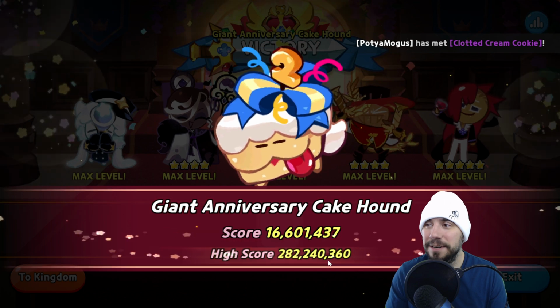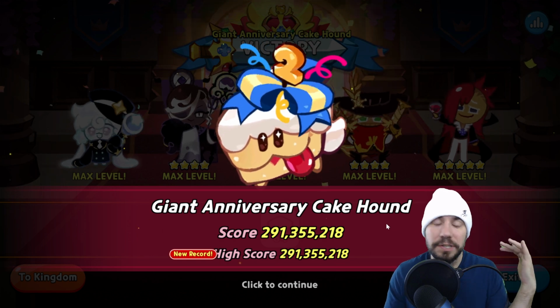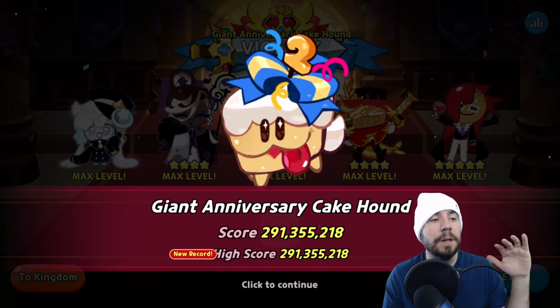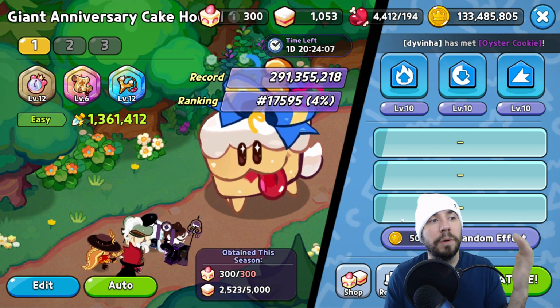We did it. We did it. 291 there, going up from that 280. Again, a very, very small improvement, but certainly due to those random skill effects. So that is a huge key tip there in terms of breaking down some of those things.